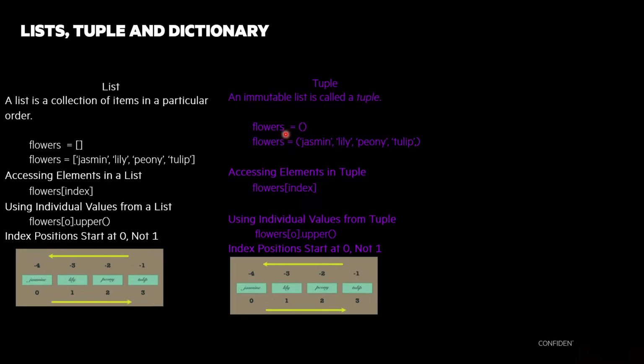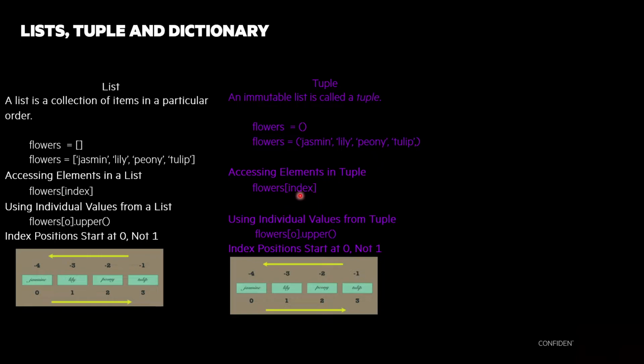How do we define it? We'll be defining it with a round bracket. And another very important thing we need to remember is that while defining, we have to separate with the comma and make sure that at the end of the items, we are including a comma. Then it will get to know that this is tuple data. And the remaining thing will be the same. As we access the data in the list, in the same way we'll be accessing the data in the tuple.